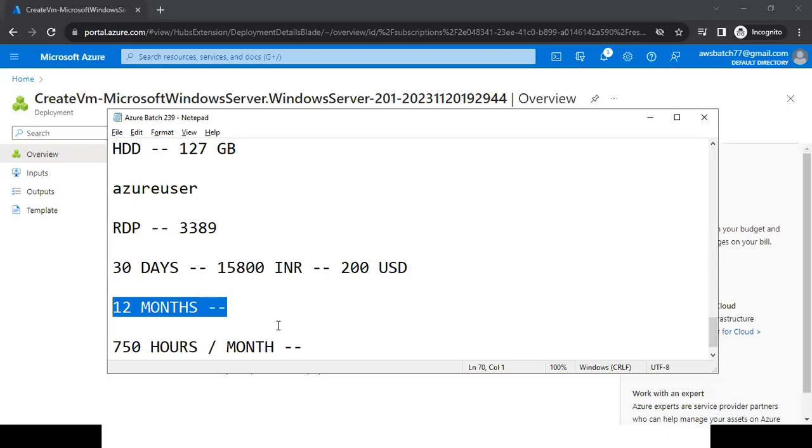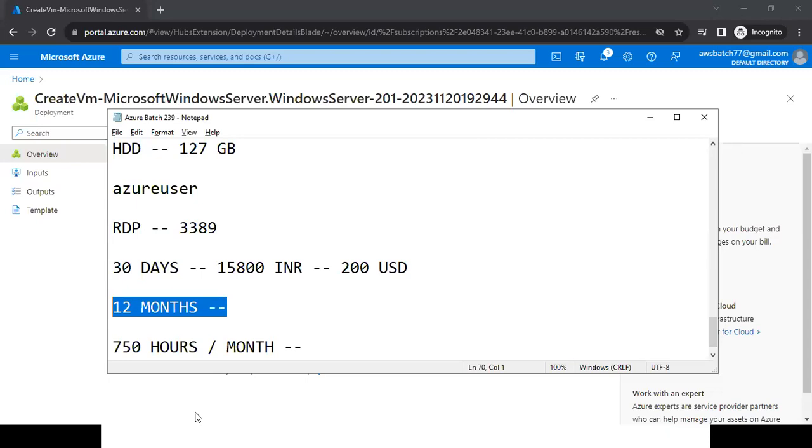So after 30 days, we need to upgrade ourselves, or will it happen automatically? No, you need to upgrade manually. The system is not going to do it automatically. How to do it? I'll share the information with you if you join the course, and whenever you want to upgrade a subscription, you can email me. I'll share the details on how to do that.